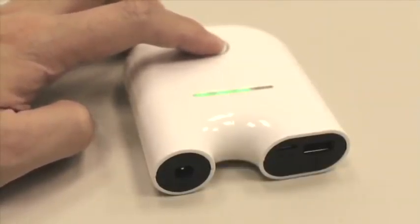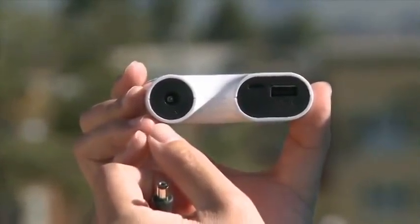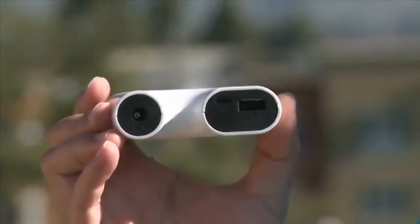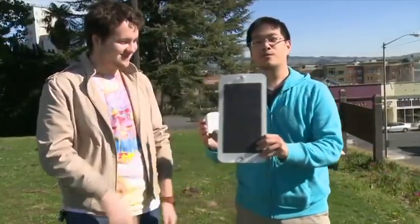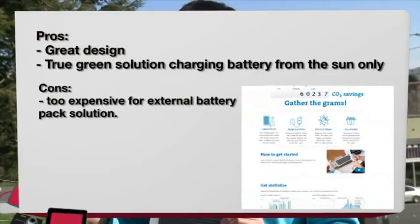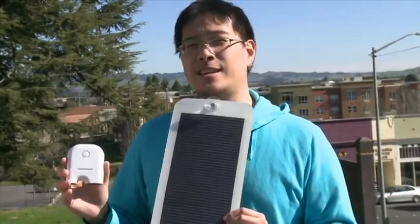The Changers is a solar power system that charges a 4,400 mAh portable battery. The battery unit is called the Kahufumi and the solar panel is called the Maroshi. The device has one button showing current charge level via four indicator lights. On the bottom there's a sun-in port for the solar panel, a data-out port for connecting to your computer, and a power-out USB port for charging devices. The data-out exists because changers.com is building a community — you can upload your usage data to track how much you're charging and consuming.